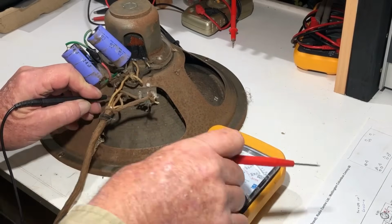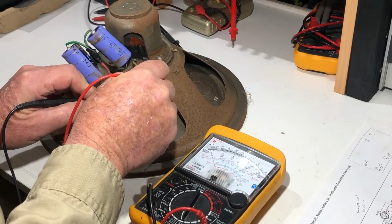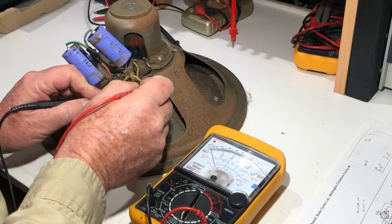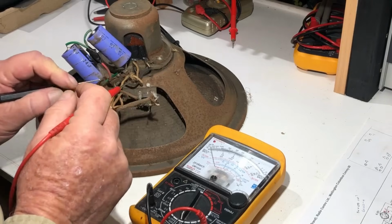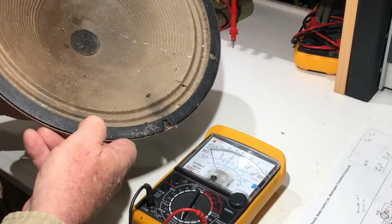Yeah, well, that's got continuity. I'll put it on 1 ohm. It's showing about 4 across there. Oh, I just heard a click from it too. There's obviously some residual magnetism in there. And the cone is good. You can see that from the, oh, it's reasonably good.